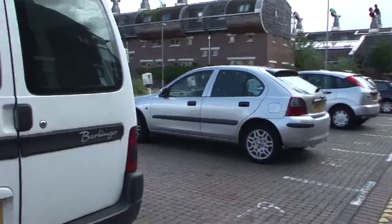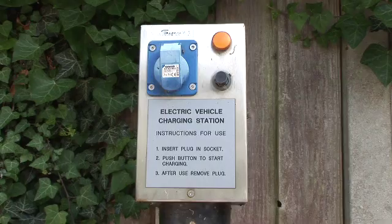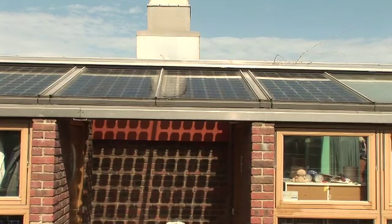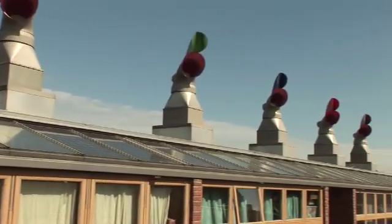The solar PV panels supply electricity for the car charging points, which are capable of powering up to 40 electric cars. As the electric car industry is only just taking off, the PV panels primarily provide electricity for outside lighting at the moment, and the remainder is fed back to the grid when there's any excess.